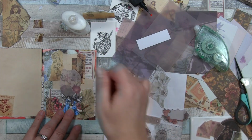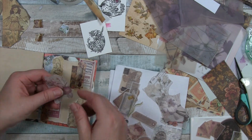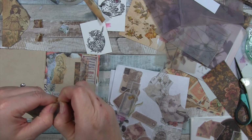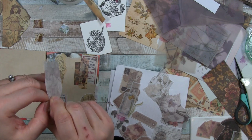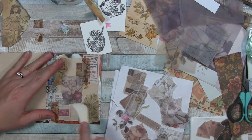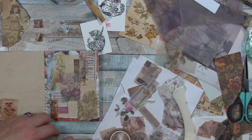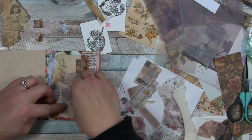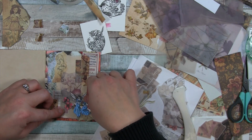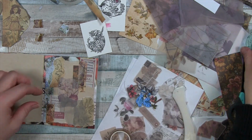And then I've got this piece of vellum ephemera, there was a little tiny booklet of vellum pieces, and I'm figuring out where to put that. And then I have the washi sticker also. I'm going to put that kind of back in the middle. This is one of those oddly shaped washi stickers or vellum stickers that came in the kit. And when I was unboxing it, I had no idea why it was shaped like that, but I guess it's just for random collaging.